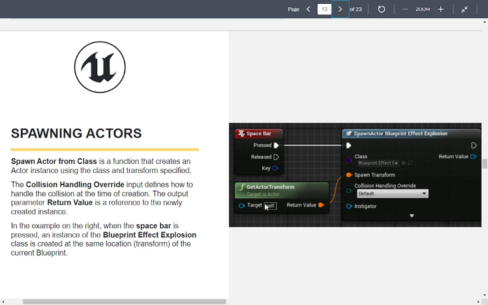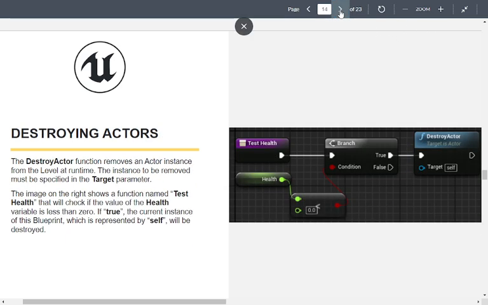And here is basically the location. So this actor knows that it can take the spacebar, and then it's generating some Blueprint effect fire. We will make Blueprint classes to spawn, to be quite honest. There can be issues going straight to the effect itself. Now, destroying actors: there is the Destroy Actor node. This removes the actor from the scene.